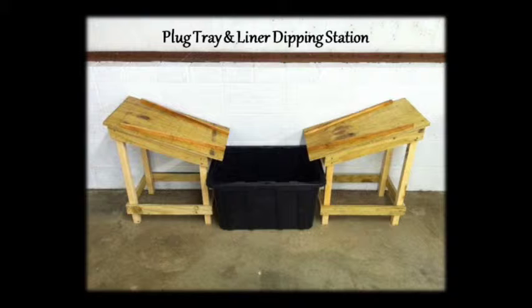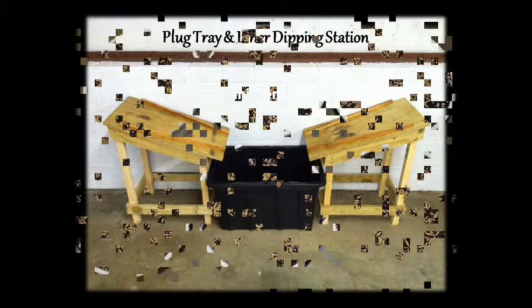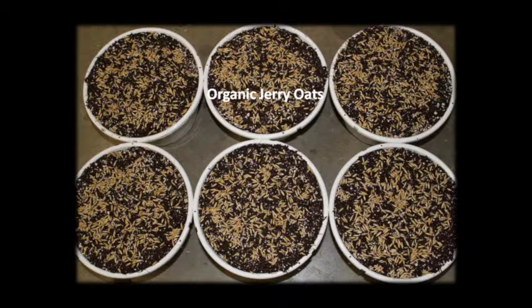These first few steps may seem obvious, but these very basic steps can make or break any biological control system. So while starting early, cleanliness, and dipping all incoming plant material are good and necessary, let's focus a little bit more on specifically aphid control. I want to explain how I've used aphid banker plants to control aphids in a commercial greenhouse. This is not the only way to do it, but it's worked well for me for the past nine years. Since we usually begin transplanting pansies from plugs to flats around January 1st, I like to have my banker program up and running by then.